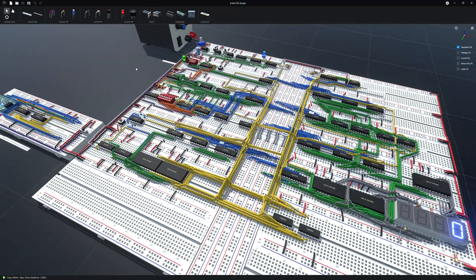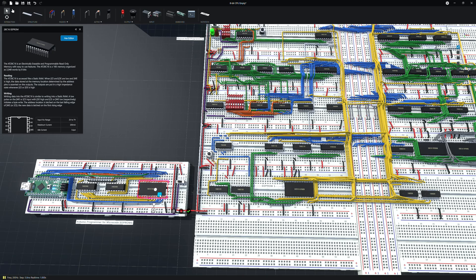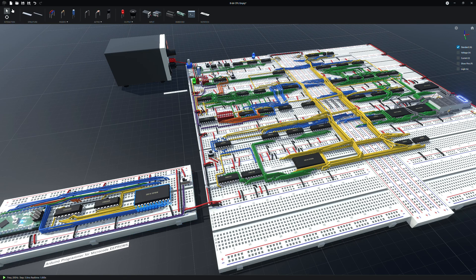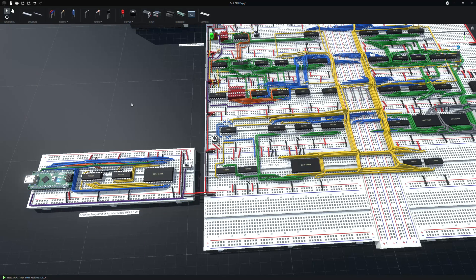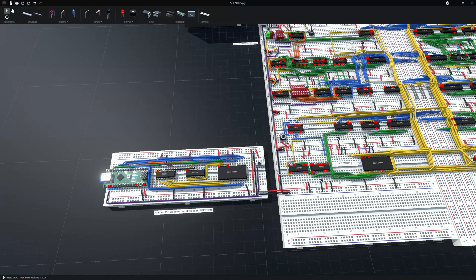The mistake I made was that it takes a lot longer than I anticipated to program the EEPROM, so I was pulling them off before they were done. We want this switch to be one because we're going to program the first EEPROM. Then this is EEPROM number two, so we grab this and put it over here on the programmer board. Make sure it's aligned — this last pin lined up with the black wire for ground — then turn on the logic so we can watch the EEPROM get programmed, hit reset, and watch it write out.